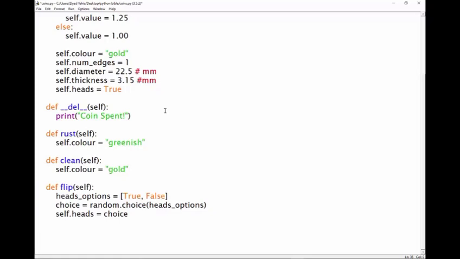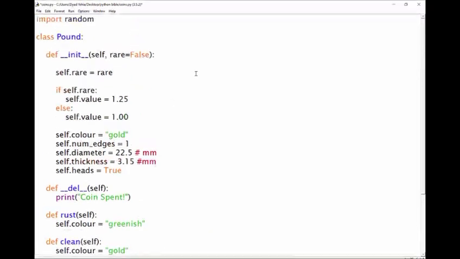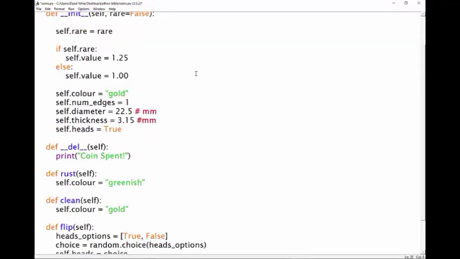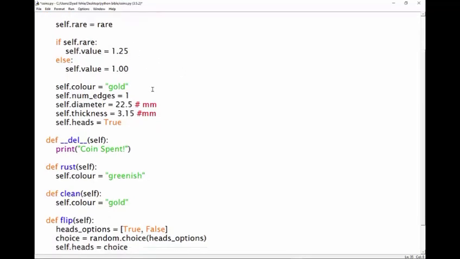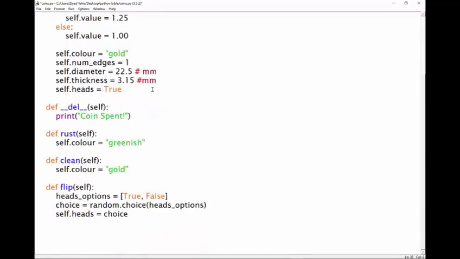Well, the only issue is, what if we wanted to create all the other coins? What if we wanted the 1p, the 2p, the 5p, the 10p, the 50p, and the £2 coins? Well, as you can imagine, that would be a whole lot of typing if we did it the same way as we did here over and over and over again, right? Well, luckily, there's an object-oriented programming principle called class inheritance that's going to do a whole lot of this work for us. So in the next video, we're going to create all of these coins. In about 1 or 2 videos, we're going to create all of these coins and learn about the other object-oriented programming principles of inheritance and polymorphism, which are super cool. So I'll see you in the next video.